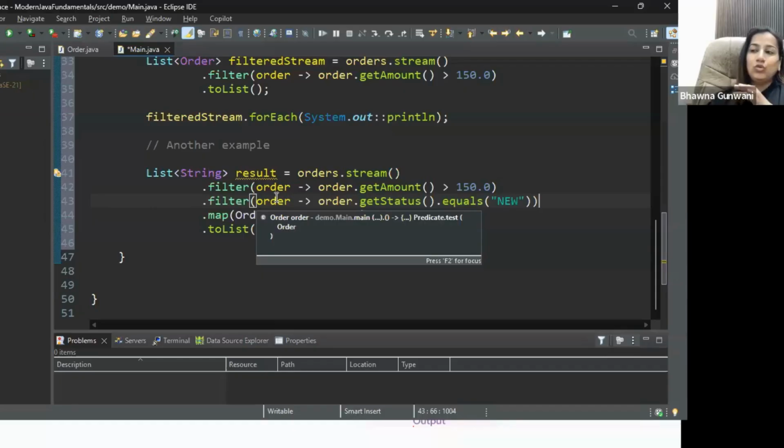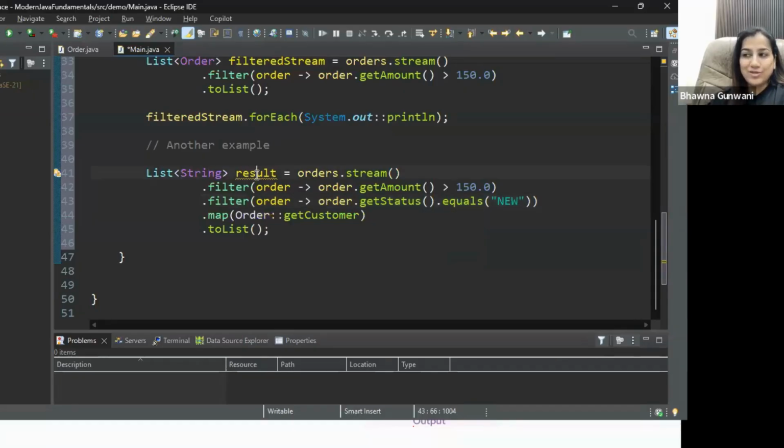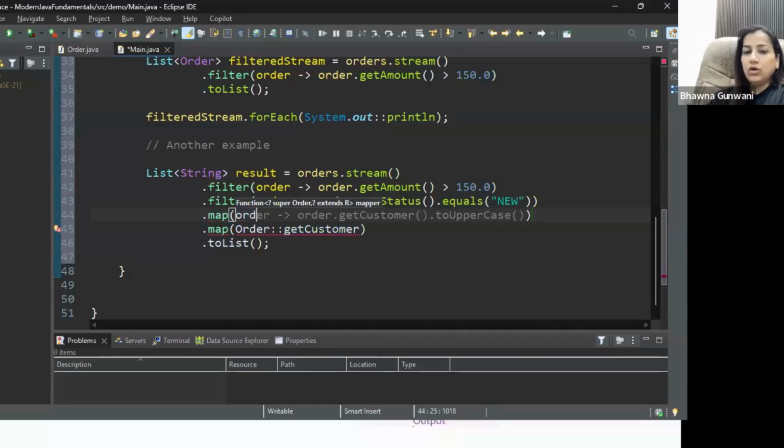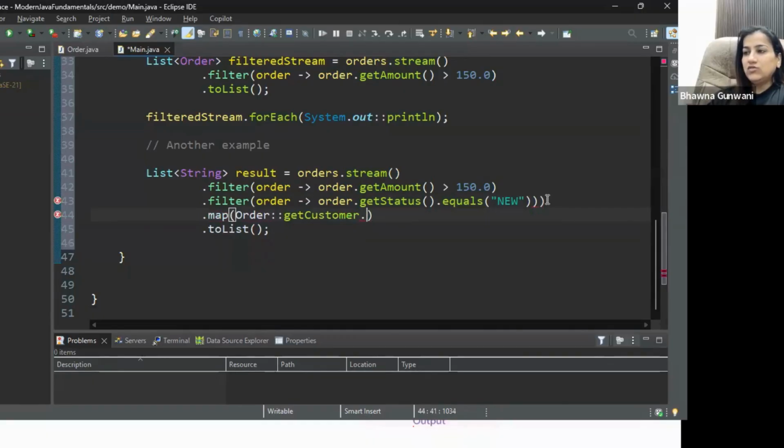So I really don't want to store the entire object list in this particular stream. I just want to store the names. So what I need to do here is use map, converting the order, just to get the order name. In case you want to convert them into uppercase, lowercase, we do have those methods, right?